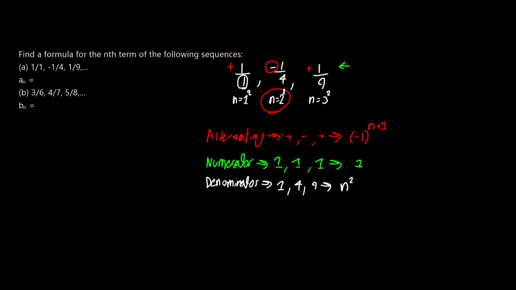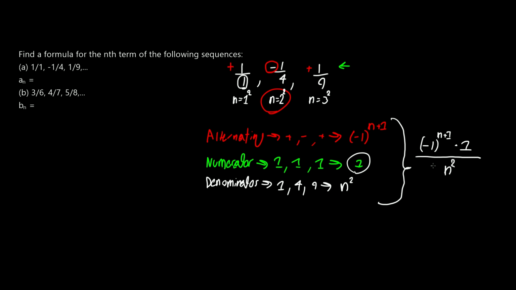Now let's put it all together. Let me create a brace over here, and our answer will be over here. On the numerator, we are going to have -1 for starters, to the power of n plus 1. That will create the fluctuating positive and negative signs. Then also on the numerator, we're going to need the 1 right here, and this is going to be multiplied by 1. That 1 is insignificant as it's just 1. And then on the bottom, the denominator, we are going to have n squared. And that's it. That is the formula for this specific sequence.